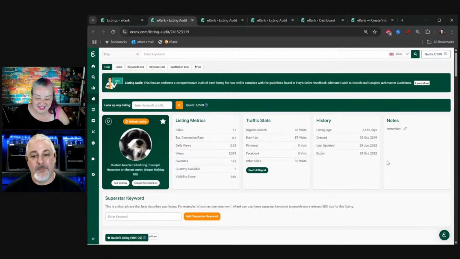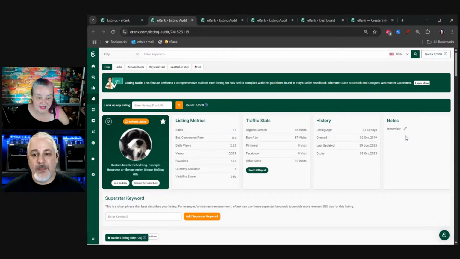Exactly. That's it. It's there for a good reason, and I use it as well. If I have 13 tags on a listing and there are other tags I want to try, but I don't want to mess up the listing yet because it's either doing well or I'm testing something else on it, I put the tags that I want to add to that listing in there. You can also use a quick list, but putting it directly on the listing, I find, is very helpful so that you remember specifically, I want those tags on this listing at this time.